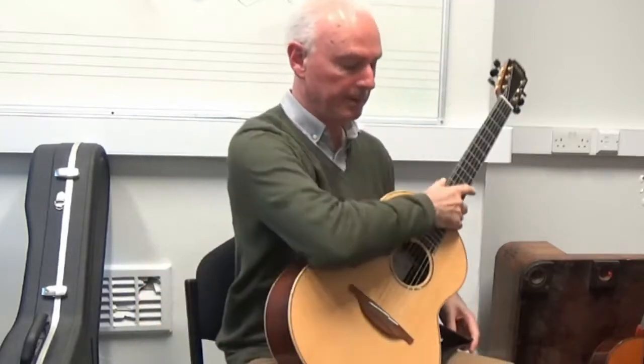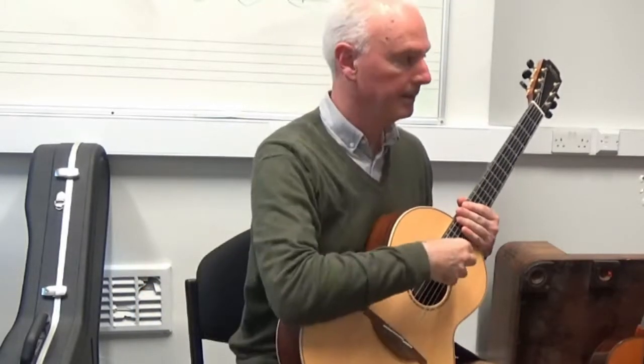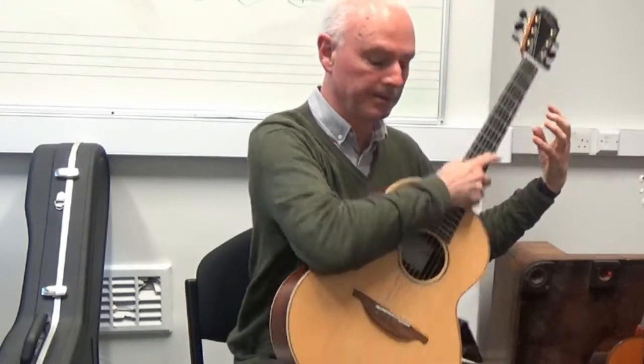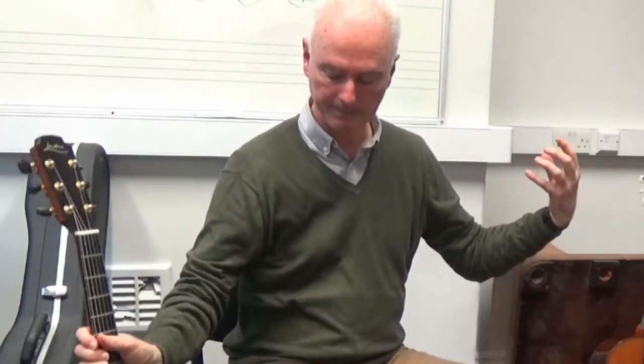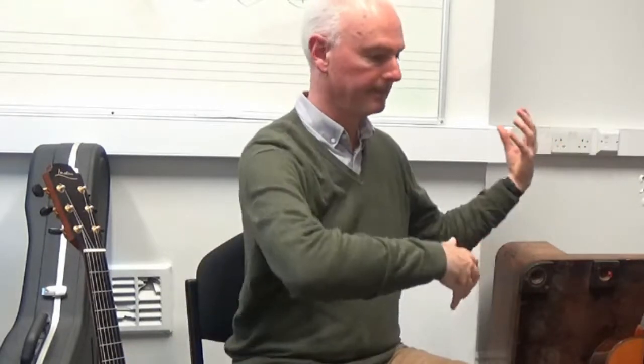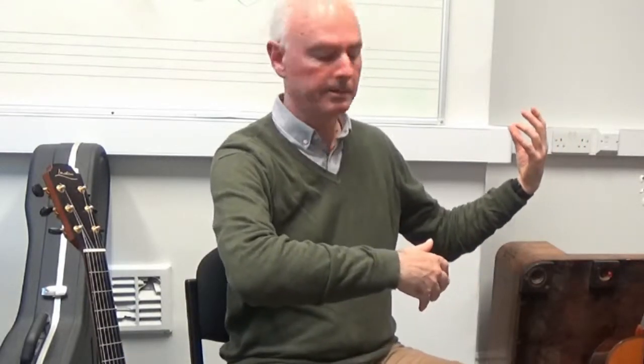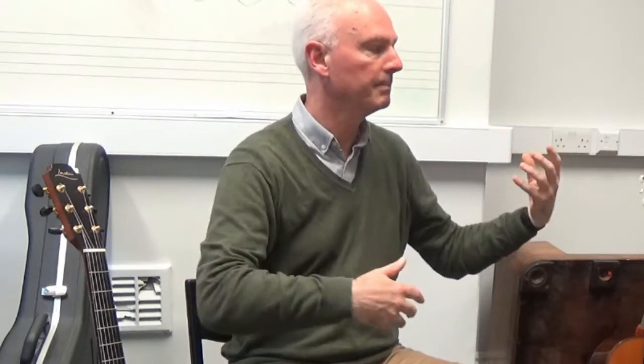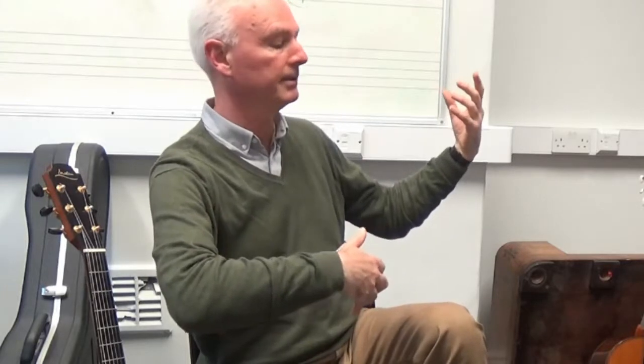Now, if I put the guitar here, look where my right arm is, and look where my left arm is. Now I'm going to take the guitar away. Seriously, who sits like that? But this is what happens every time you sit in the standard position. Firstly, you must have noticed the tendency to twist to the left. It gives people bad backs, particularly if you do that with a footstool, then you're really in trouble. Look at this.